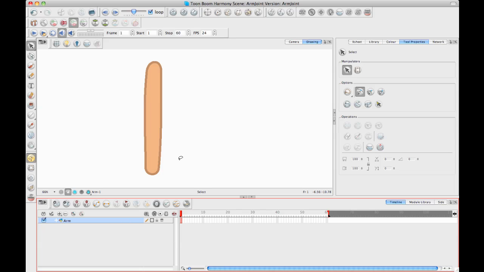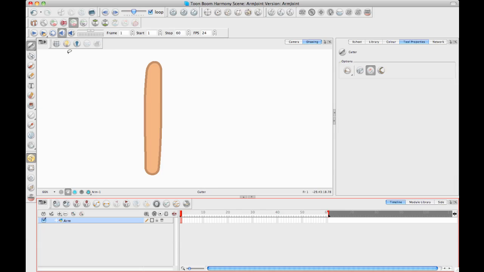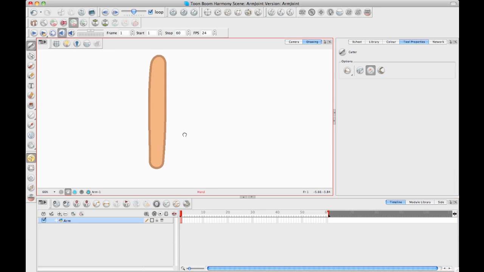So let's go ahead first and cut this into two different layers. I'll select my cutter tool, which is nested underneath my select tool. The first trick I want to show you guys is when you're using your cutter tool, if you drag around the outside of the arm, but you don't drag across the artwork, and you let go, it's going to do a straight line between those two. I'll do that again a little bit better. You see how you can get a perfect cut in this case just by not dragging across the artwork when you do your cut.